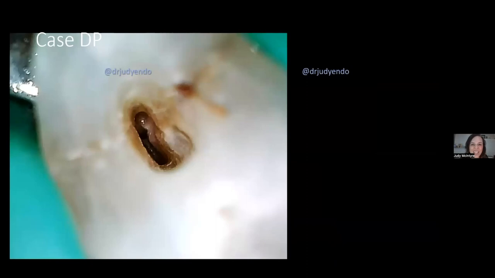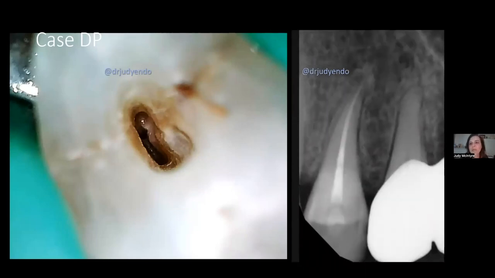So back to her case. I went in and sure enough, you can see that the crack line, the craze line propagates faintly, but it's there. And the tooth was again necrotic. These are virgin teeth, remember. And there's the root canal.